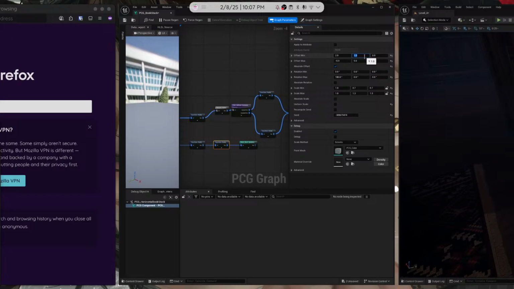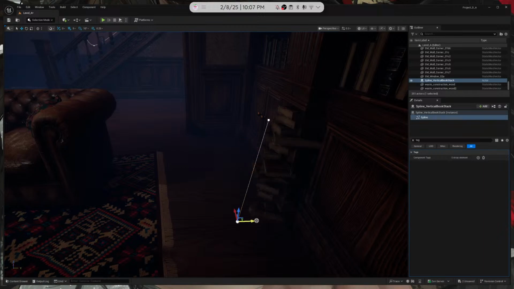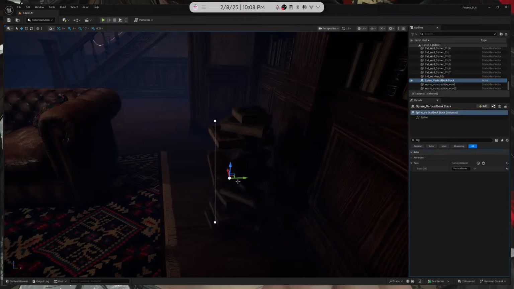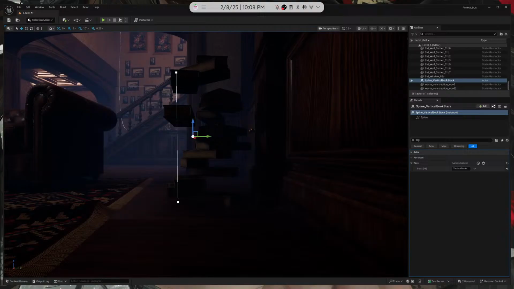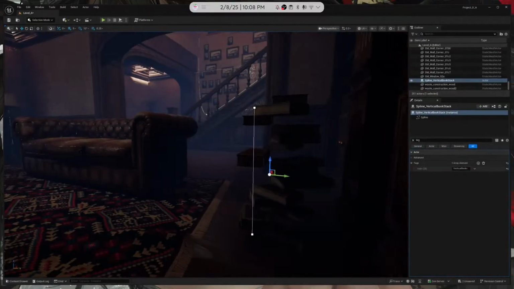Yeah, 1. So I'm just trying to make sure it's closer to each other. Maybe 5. 5. 0, 0. No, it's floating. It's floating a lot.